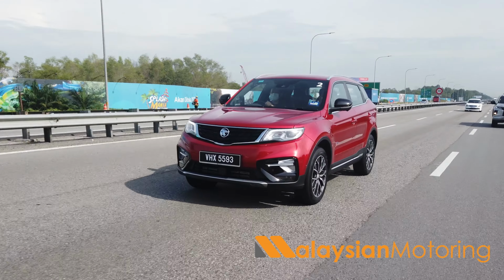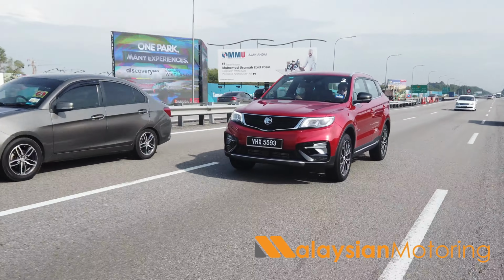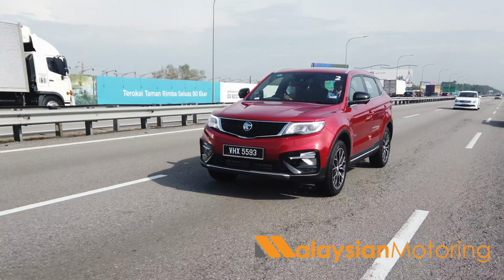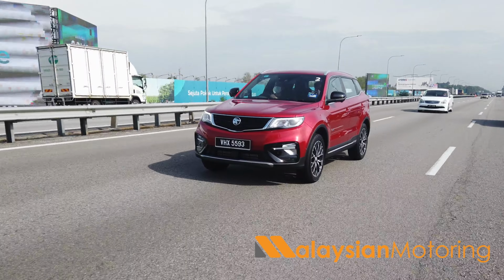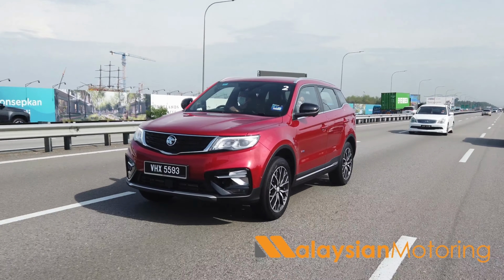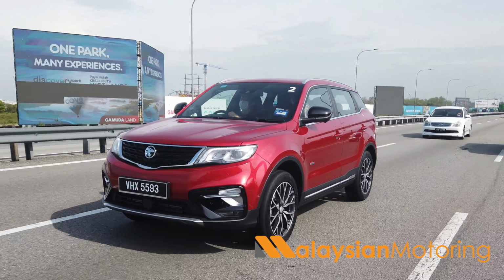Now, as we shuttle along with adaptive cruise control going and braking, one thing to note is that refinement has not taken a hit with this swap. The engine remains very muted, and for the most part it is very smooth. You only feel a 3-cylinder rattle on very, very heavy acceleration or when you're just moving off from a standstill. When you are idling, however, the car remains very composed and very quiet, which is quite impressive given the fact that this same engine in the X50 doesn't quite offer that same sense of isolation.